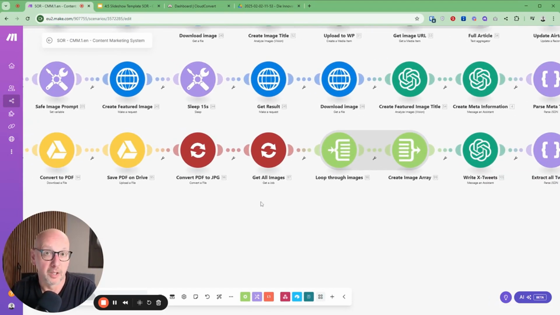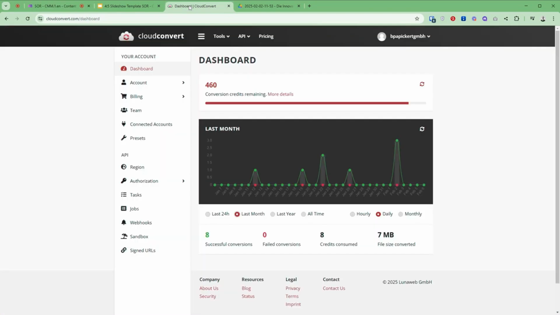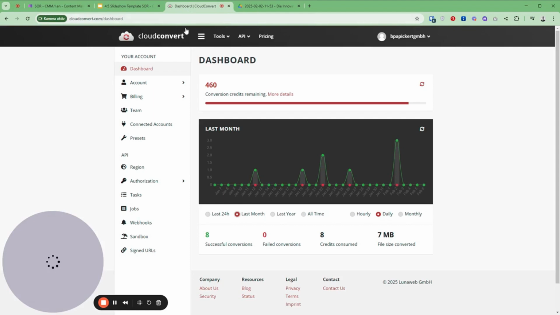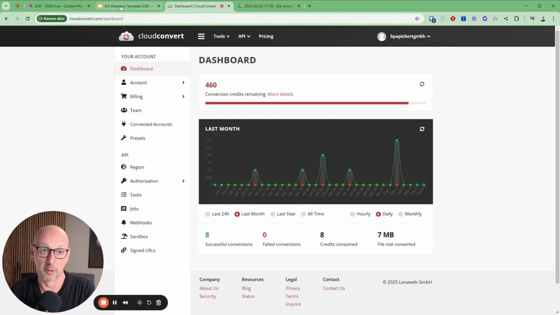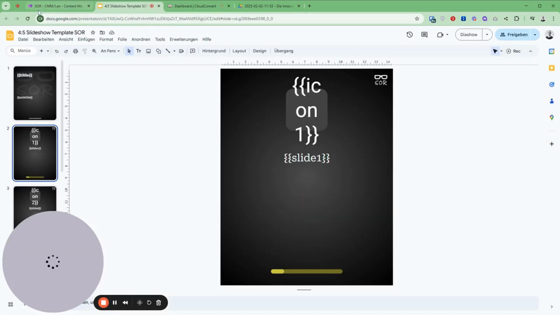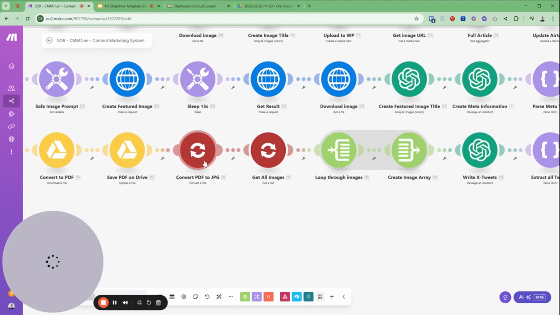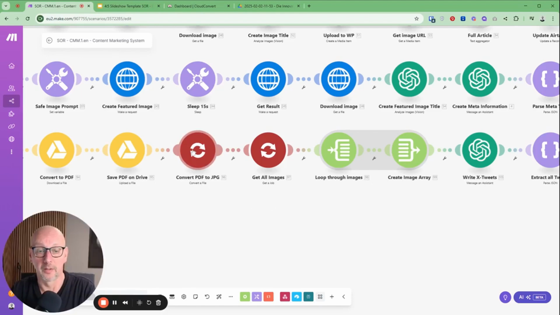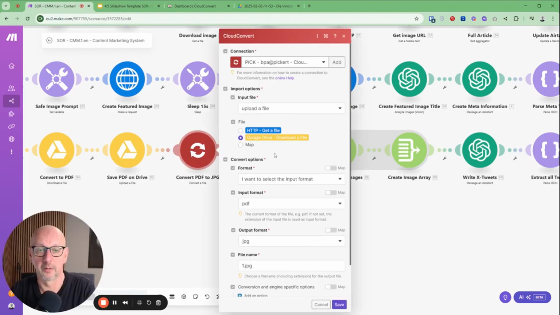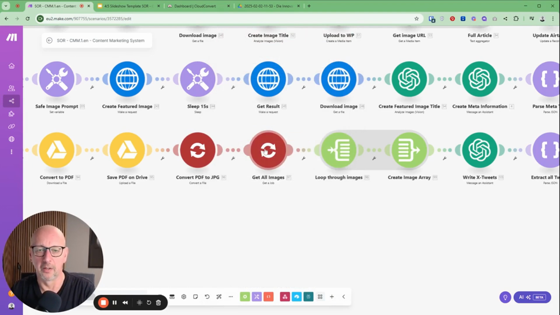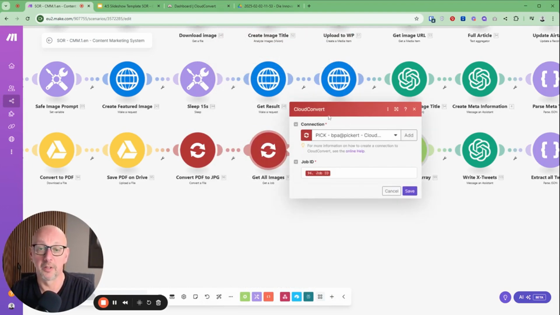On Instagram, I cannot use the PDF. I need images. So I use this CloudConvert product, which you find on cloudconvert.com, where you can just convert, in that example, what I have here, you can convert your PDF to JPEGs. This is just a call to that product. I use that download a file. Input is PDF, output is JPEG, and then you get a job ID, and using that job ID, I can download these images.